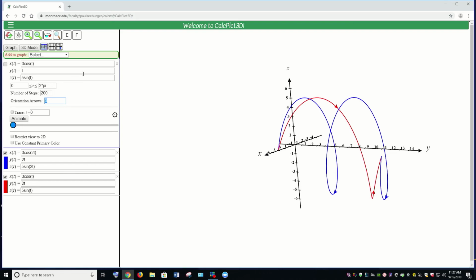I'll put a couple of orientation arrows on the curve, and I'm going to use a primary color. I'm going to use something a little brighter here. Let's look at orange so we can compare that. When I check the box, we should be able to see this curve. Ideally, eventually, you want to be able to think about what that curve is going to look like without needing the computer to show you, for a fairly simple curve like this one.